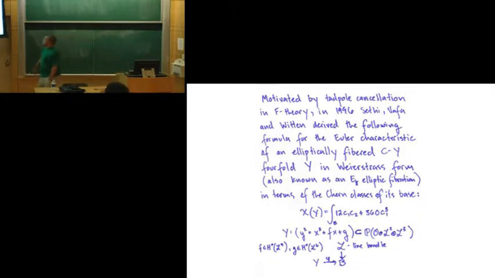And for those not familiar with the Weierstrass form of an elliptic fibration, I give the explicit equation here. Y squared equals x cubed plus f times x plus g, where f and g are sections of tensor powers of a line bundle L on B. F is a section of L to the fourth, g is a section of L to the 6, and it's living inside of the P3 bundle, P of O plus L squared plus L cubed. Okay? And this seems to be the F-theorist's preferred elliptic fibration, as you'll see in most papers on F-theory. And so this is the starting point of my talk.